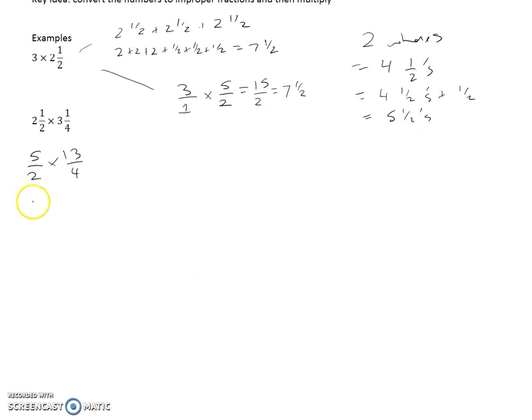Alright. And then we do the multiplication. And then we simplify down if we can. Okay, 5 times 13. Well, 5 times 10 is 50, plus 5 times 3 is 15, so you get 65, over 2 times 4 is 8, okay? And then go to mixed numbers. How many 8's go into 65? It's 8 with 1 remainder, so you get 8 and 1/8 as my answer, okay?